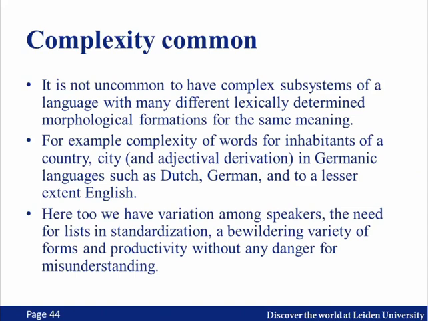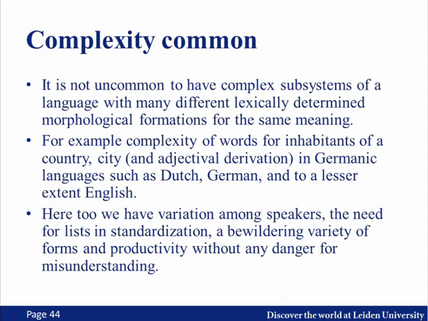So complexity, especially in situations like plural formation, where plural is not always compulsory, you can use a general form. Here the imperfective derivation is expressive. It's not compulsory. You don't have to use it as long as it's recognizable what the function is. Those subsystems will allow for a lot of complexity.